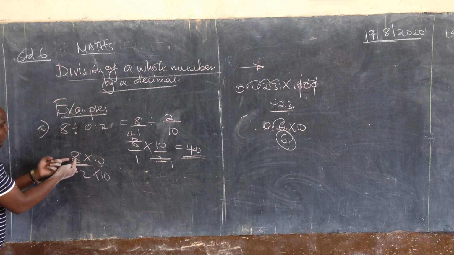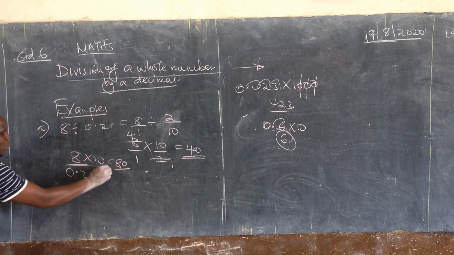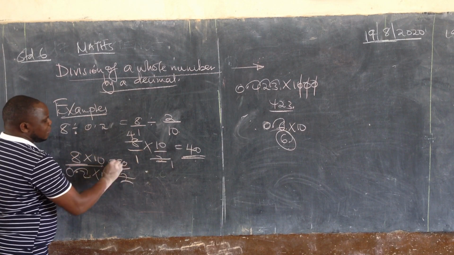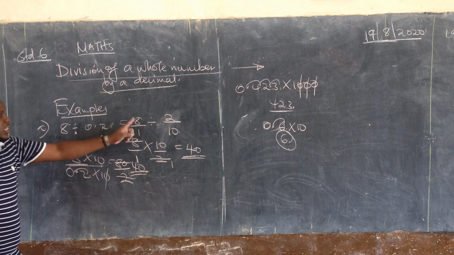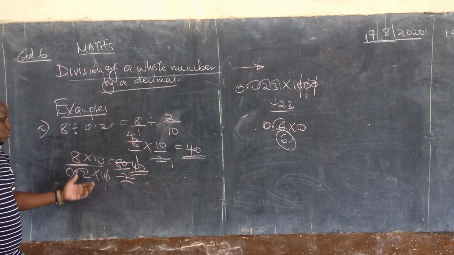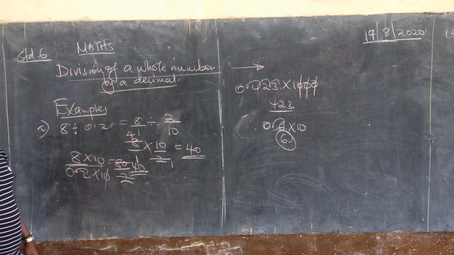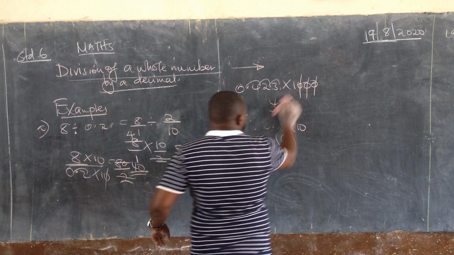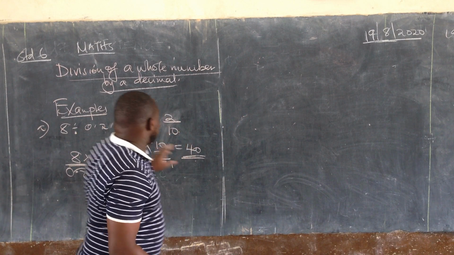So in this case, if you multiply 8 by 10, you get 80. Over, remember this one has removed it, to recap. It becomes 2. So this is 2. So what is 8 over 2? It's simply 40. So you can either do it using this method or this method of reciprocal or this one of over division, changing the division of that number. I thought I was supposed to say that because sometimes learners have their own ways of doing a question and they are right. So that was another method.